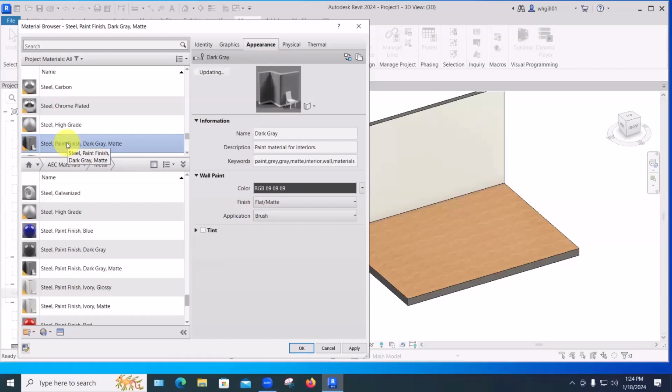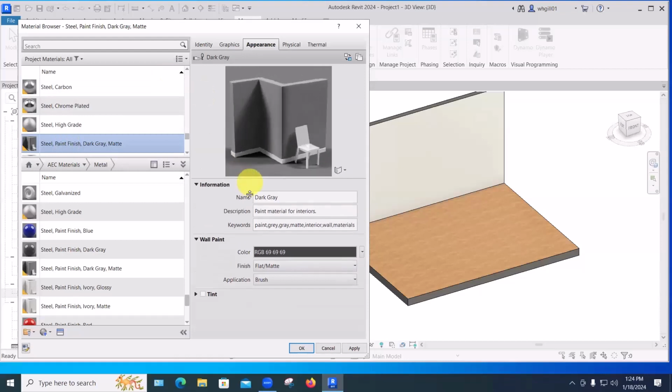So this is really just like going into load family and bringing something from Revit families into this project. You're going to a library, you're bringing something from the library into it, and then once it's here, we can adapt it, duplicate it, whatever.